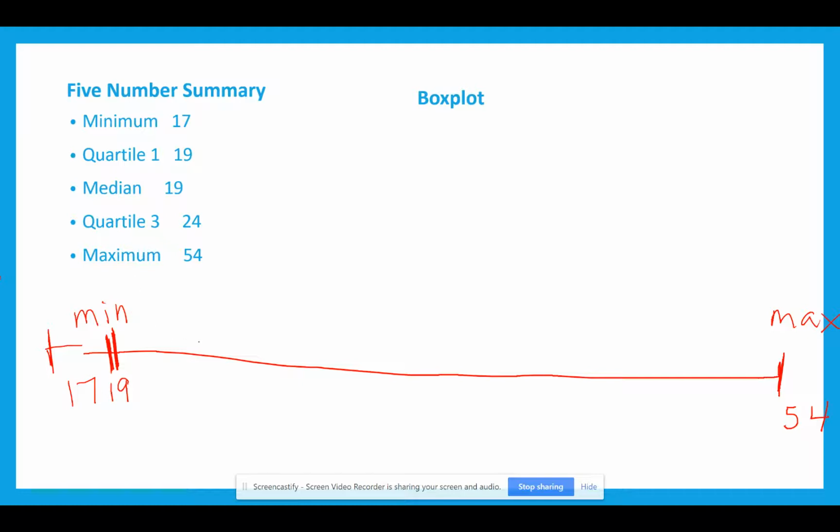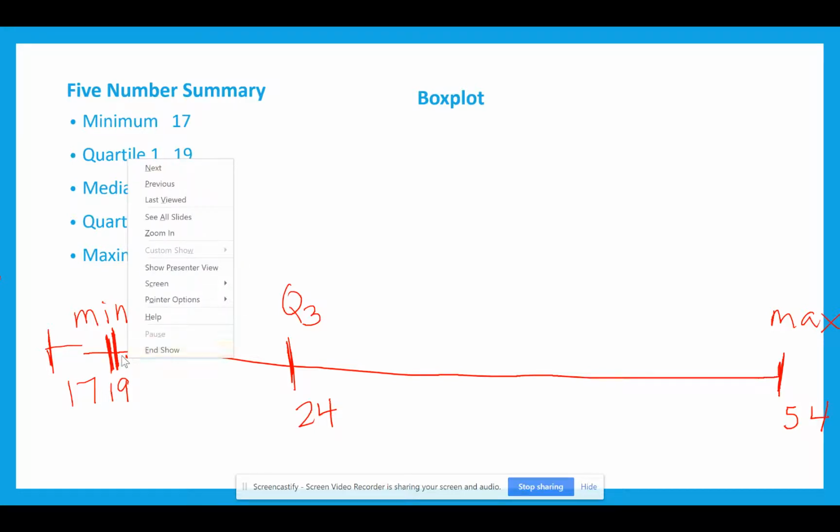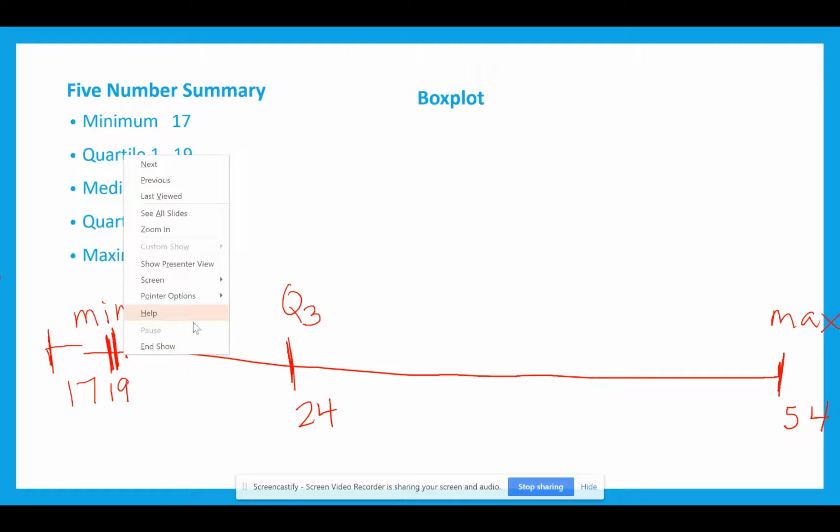And then my quartile 3 is 24. And to get your box plot, you draw a box from quartile 1 to quartile 3.